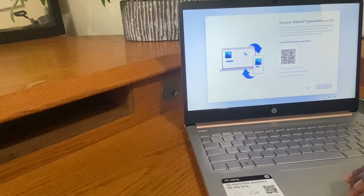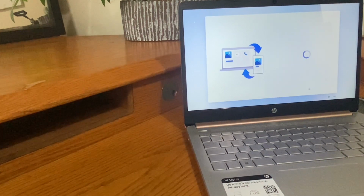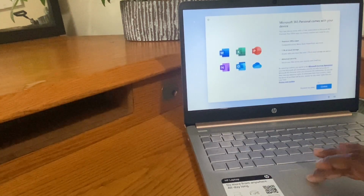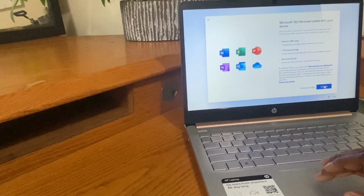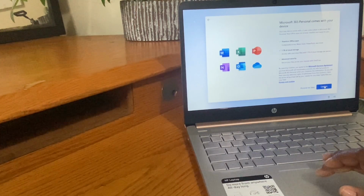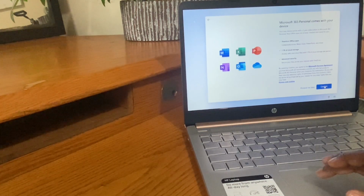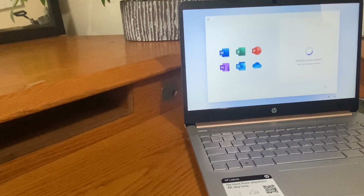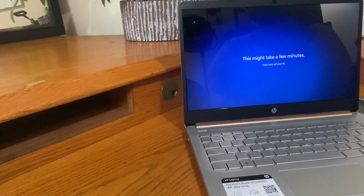And then here we're talking about having an Android device, and if you would like to sync your device with your laptop. Now, me personally, I got off of Android years ago. I'm an iPhone user, so that's not going to help me, okay? But to each his own, if you have an Android, it's going to help you to transition all your information over easily and seamlessly. So this is somebody's dream world right now, okay?